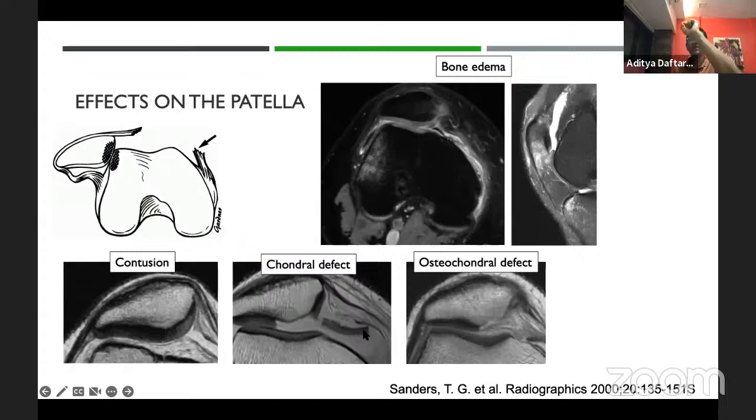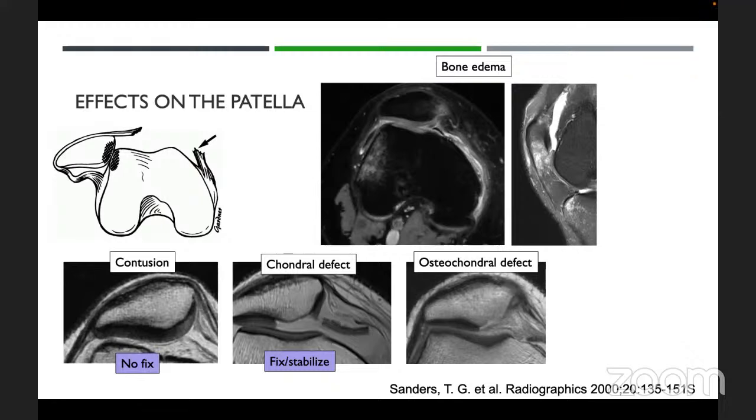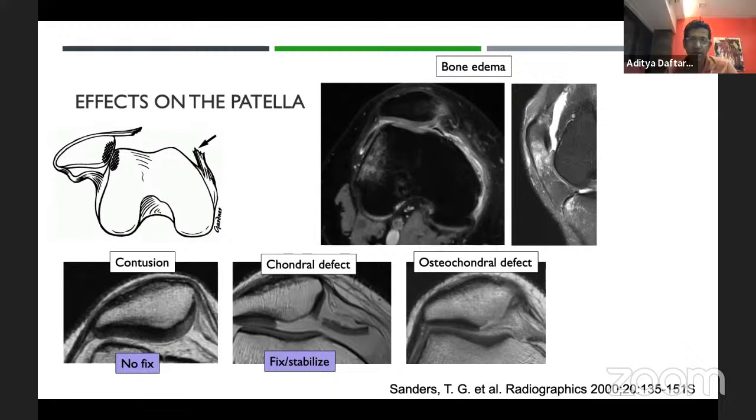So on the X-ray, you may just see this very slender crescent-like piece of bone that comes off. And then sometimes you'll see here, like here, not only bone, but you can see that cortical bone is lost here. So it's an actual osteochondral defect, an osteochondral injury that happens in these situations. Okay, so a contusion you probably won't fix. A chondral defect, you're going to fix or decide whether you want to stabilize it or not. And an osteochondral lesion, again, you're going to decide whether you're going to fix or stabilize, depending on the size.